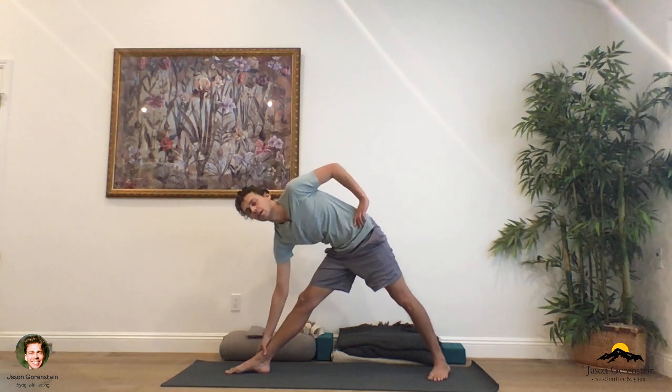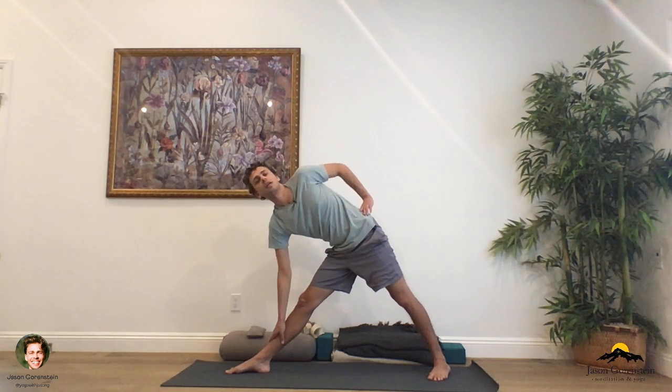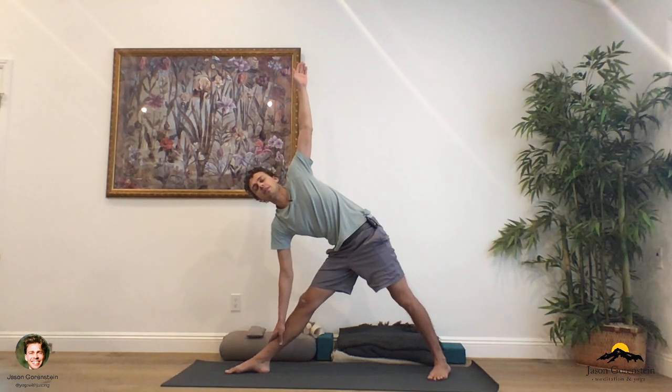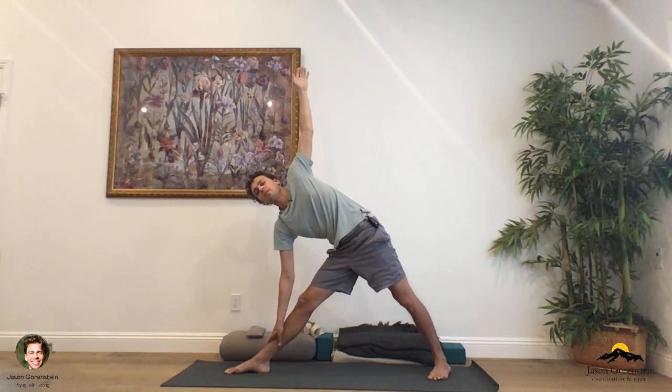So as you feel ready, glide your left hand down that leg. Good. As you glide your hand down that leg, take the right hand to the right hip crease, and then bring your right hand all the way up towards the ceiling here. Now, press through the feet, spread across the toes. See that the left heel, left ball of the foot are pressing down.